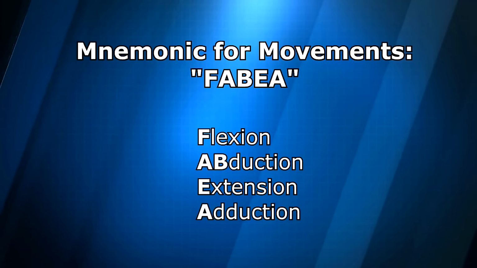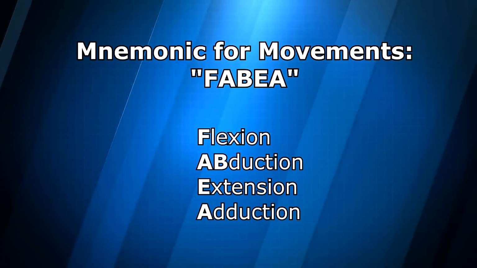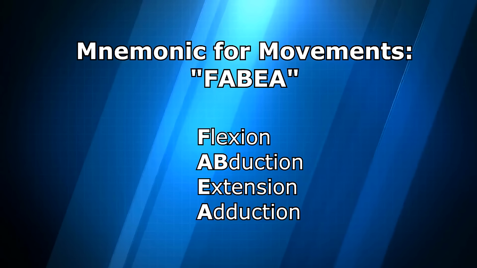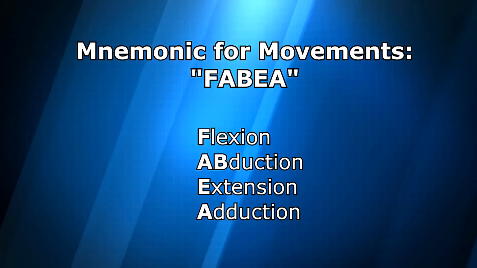And if you have trouble remembering the specific order of these movements, you can remember the mnemonic FABIA, which stands for flexion, abduction, extension, and adduction. Now you could also reverse that order and do it the other way. However, the movements are going to have to alternate in a similar succession in order to create that circular motion.